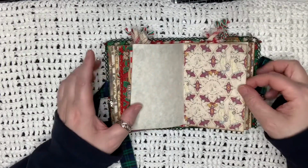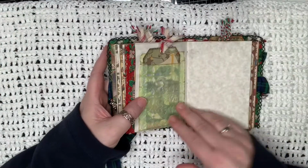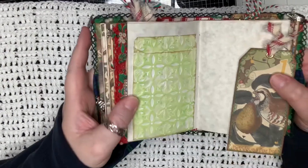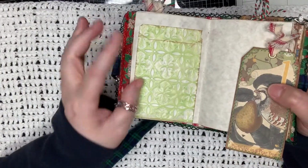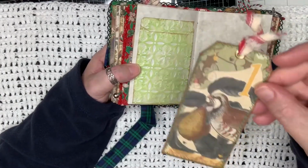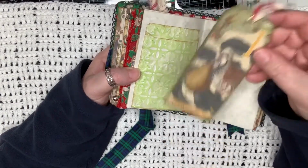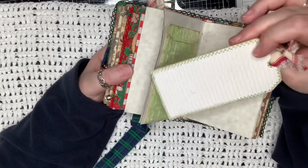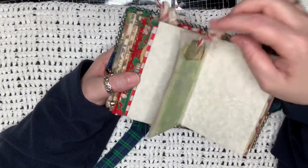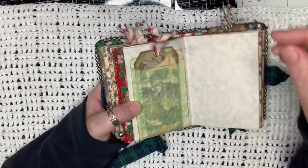Eight maids are milking. There's another embossed tracing paper pocket there, which I've highlighted with, I think, Mowed Lawn Distress Ink. And that's just housing another card from the kit. A partridge in a pear tree. And that's back with some journaling on the back. Journaling space, that is. Some more ticking, just on the top there.